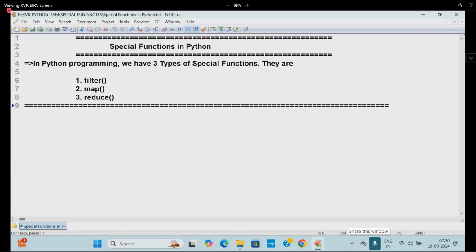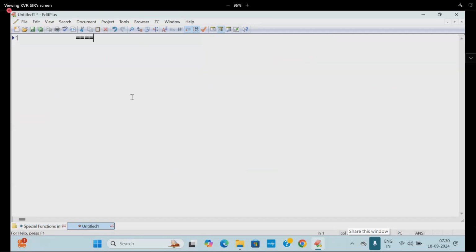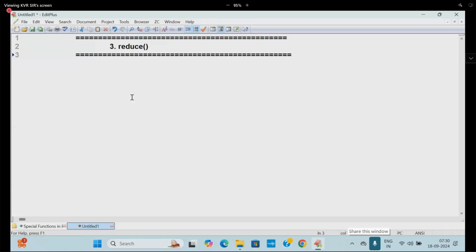Now I am coming to the reduce function. Reduce function is important, students. Of course, every function is important, but in reduce a little more concept is present inside it. What is this reduce function?